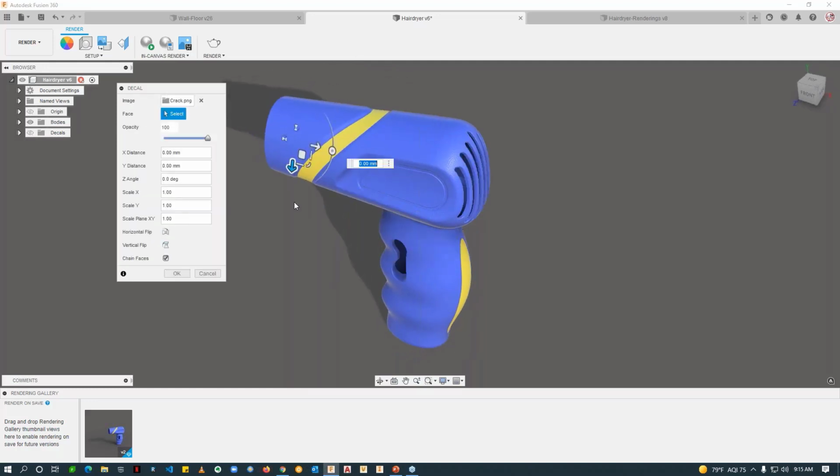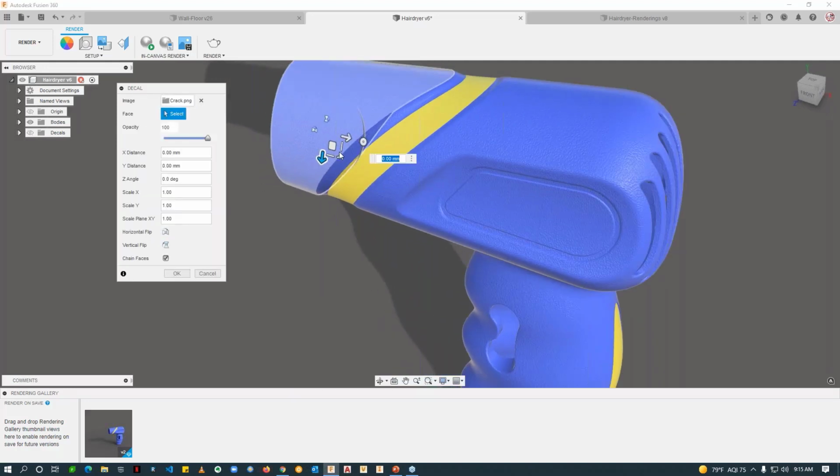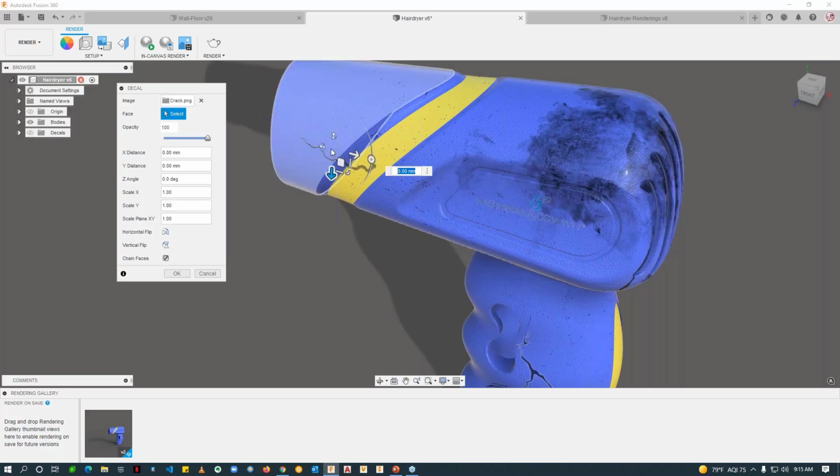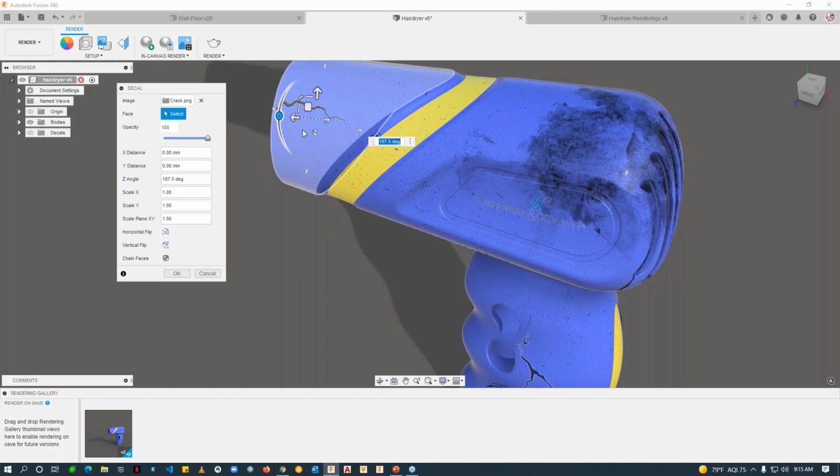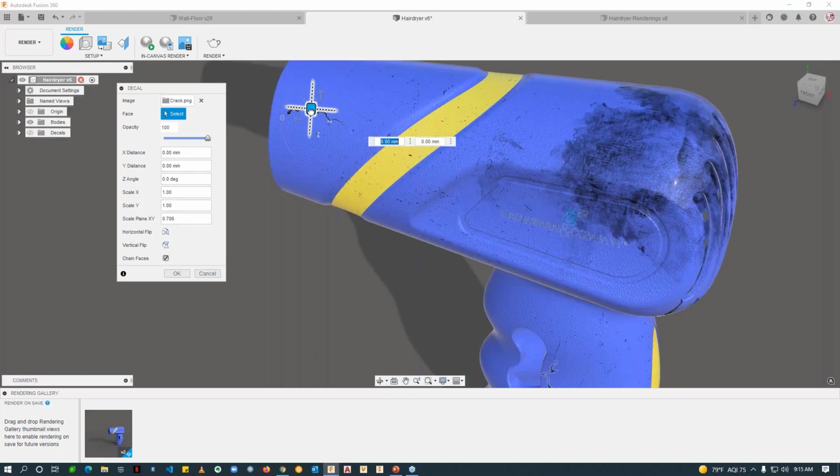Let's turn it around. And now we're presented with some options as far as size and scale, right? We can drag it around. We can rotate it. It looks a little big, a little overwhelming. You can also use the box here, but I think if you learn to use the grips on the screen, it's a little easier to manage. We turn that around, and we'll say OK.